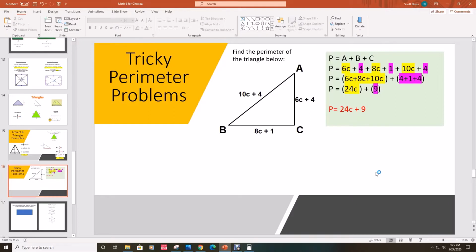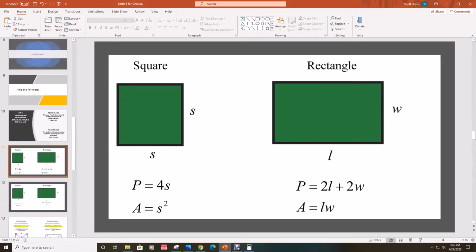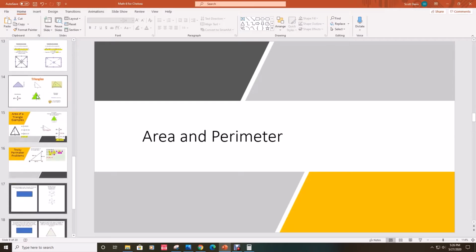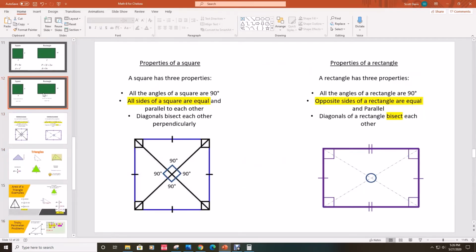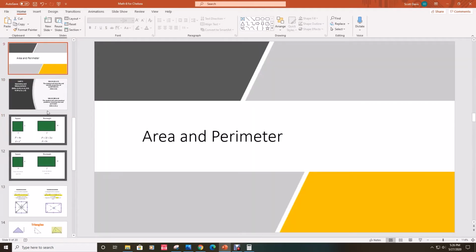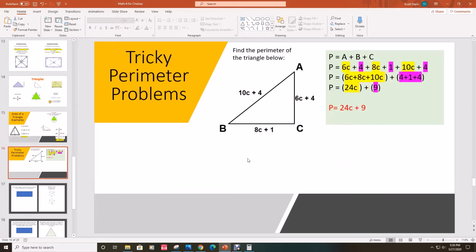So those, I think, are the most ridiculous ways that they can try and trick you or trip you up with examples of things in area and perimeter. Okay, and then we can get into talking about these word problems in just a little bit. But I just wanted to show you why these formulas are the way that they are. And I wanted to show you how they can try and take those formulas and make them look different to you, either by the picture or by the way that they word it or by leaving things out and making you have an answer that looks unfinished. So all those different things are the ways that these problems slowly start to get more difficult for you.